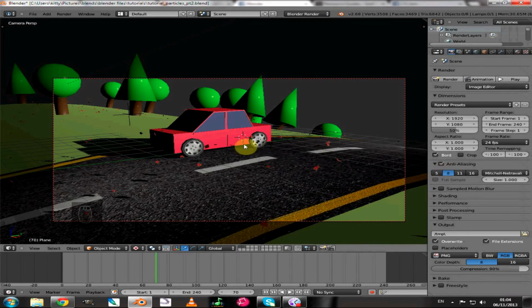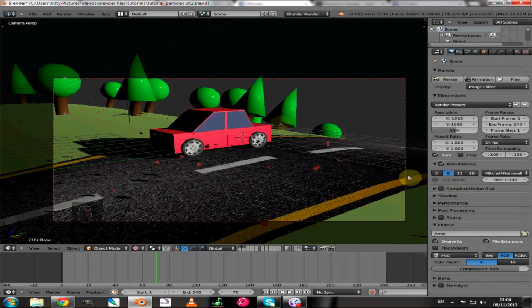Anti-aliasing, what that does is smooths out these heavy edges where it's jagged in the viewport. The anti-aliasing will smooth that out and make it look nice. And you can change the sampling amount right up to 16 just to get the smoothest edges, but that obviously will take longer to calculate.